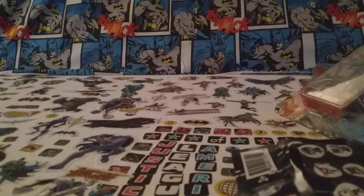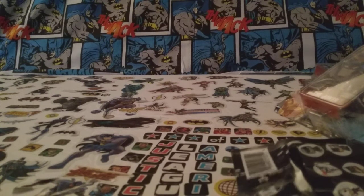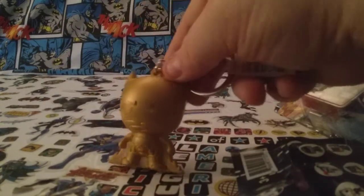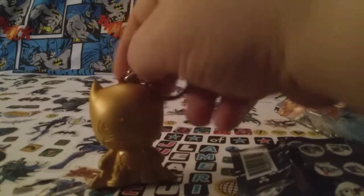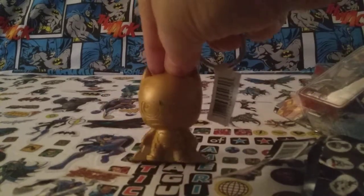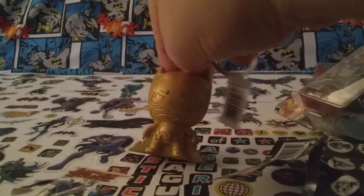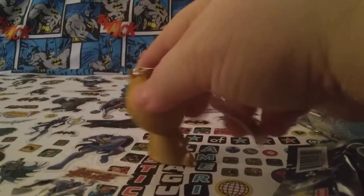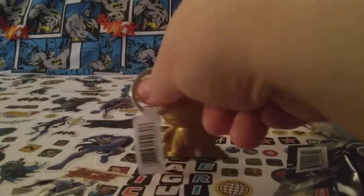The last keychain I picked up is a Justice League keychain from the movie, and I got a gold Batman exclusive — that's really cool. I'm gonna really use that and put it with my keychains. I don't usually get the exclusives. The only exclusive in this one is him, as shown by the packaging, but he is really nice. It looks like solid gold — I know it's not real gold, but it looks really cool.